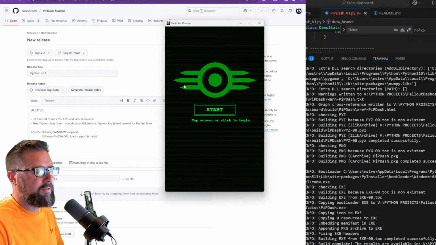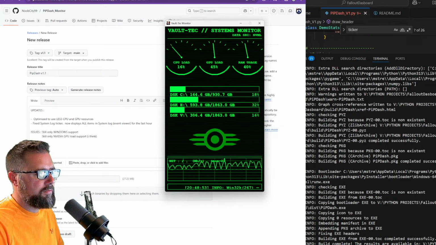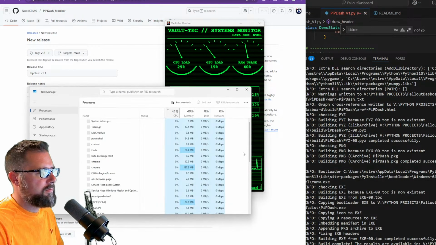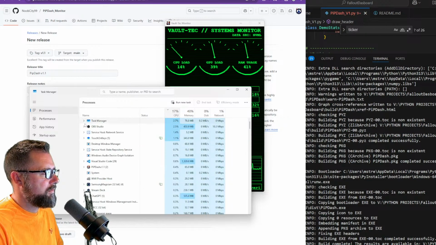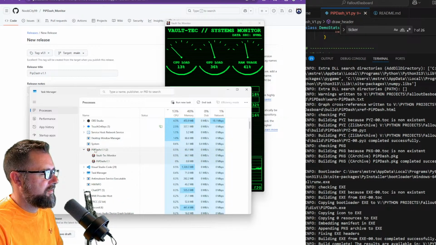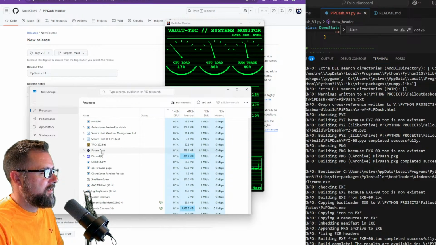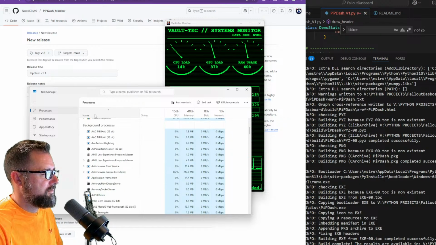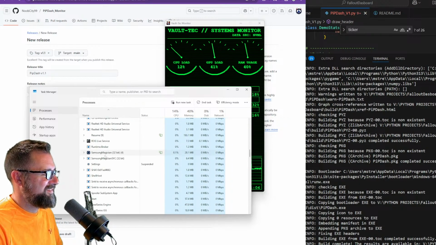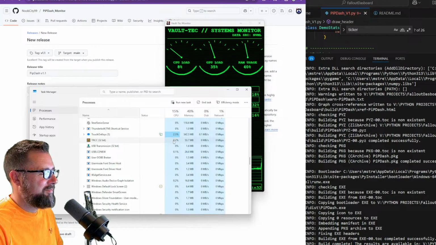Let's pull it over here. Pip dash. 0.6, 0.7, less than 1%. That's what we want. For context, this TRCC point, hold still, 0.2%.